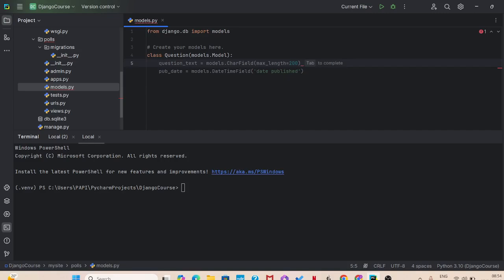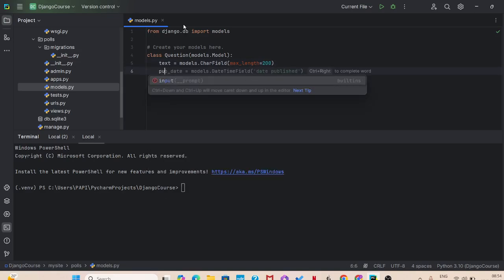Right. Here, the question is text, which will be equal to models dot, we are going to make it a char field, right? Here it's of maximum length 200, and we have publication date, which is a date time field of the date published, right?